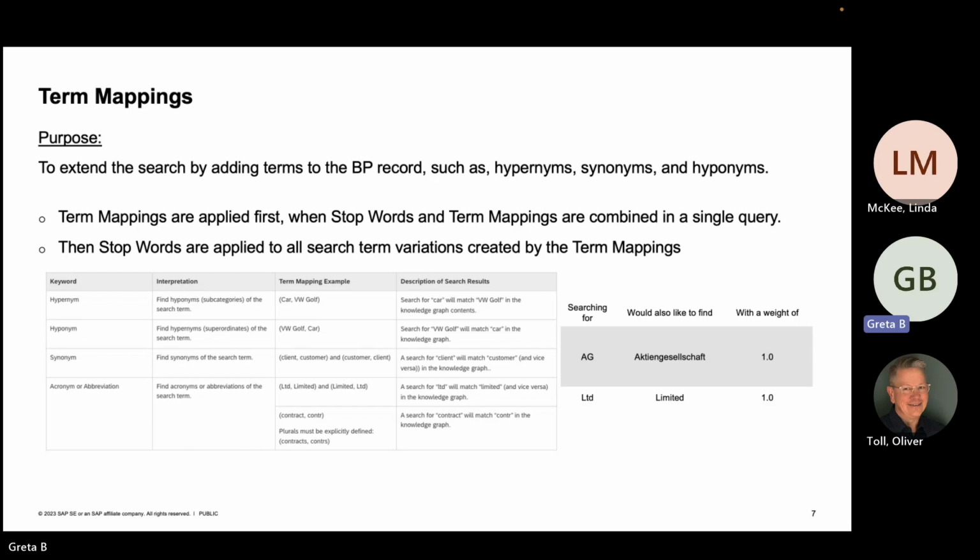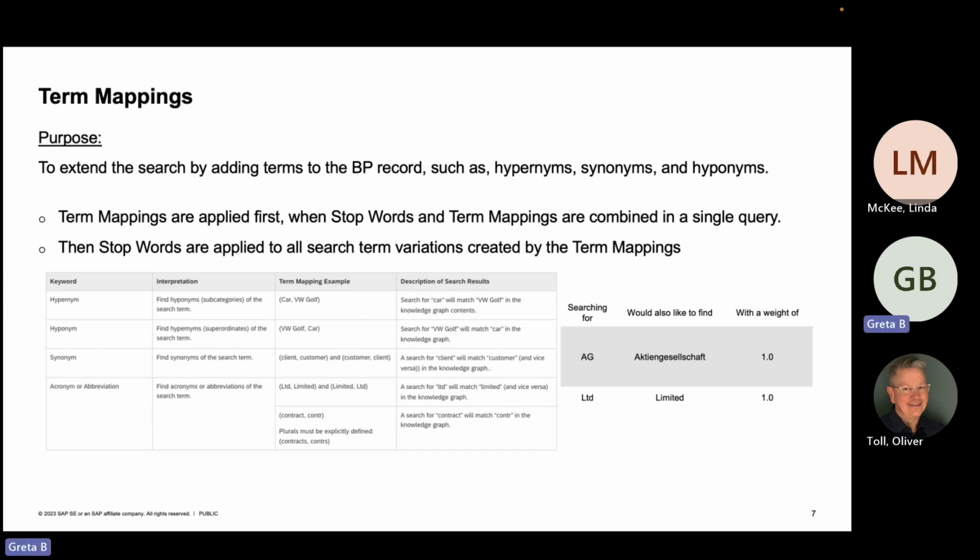So for example, whatever your original word is, if SPL does not find a match with the original entry of the word, but it finds the match because of the additional term, which is a term mapping, then it gets a lower score. Whereas if it found the match based on the original word, then it gets a higher score.